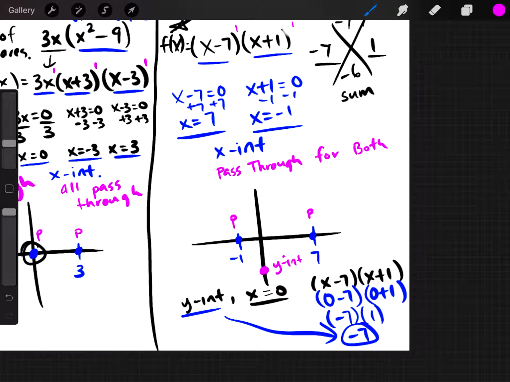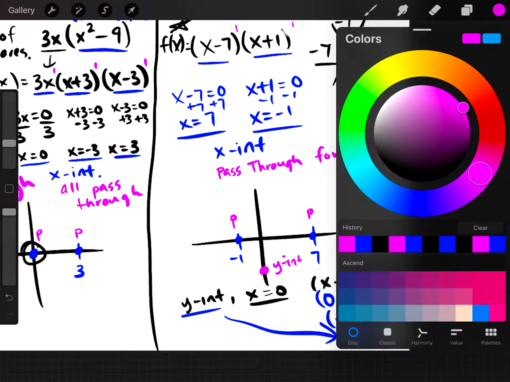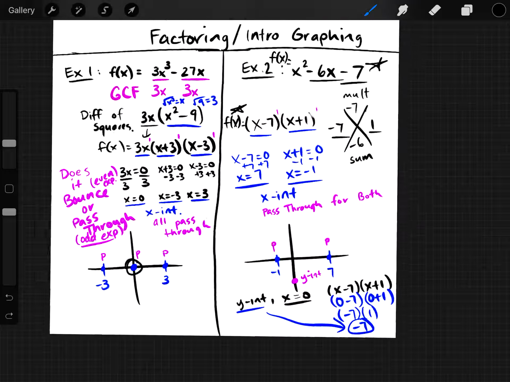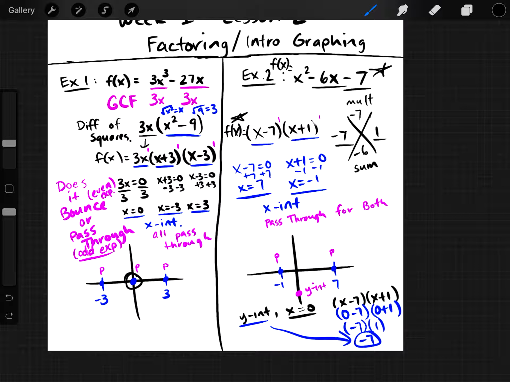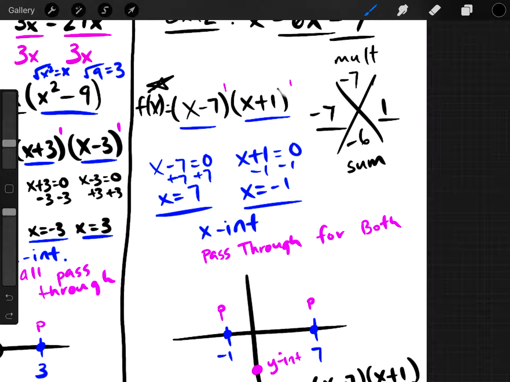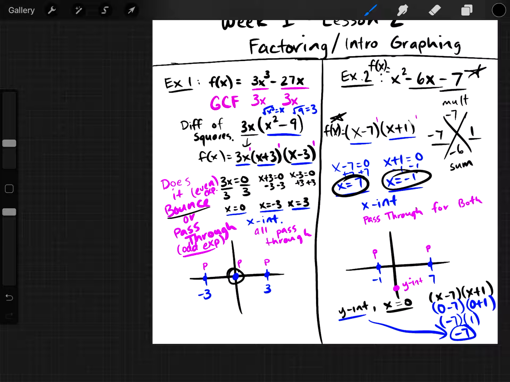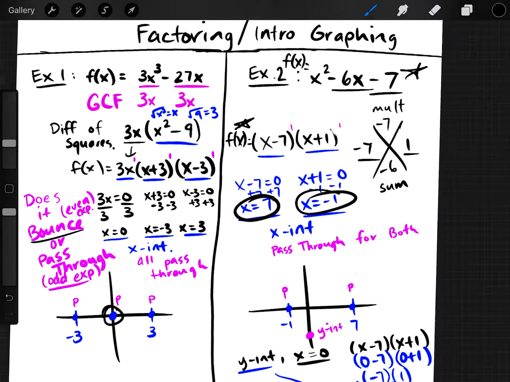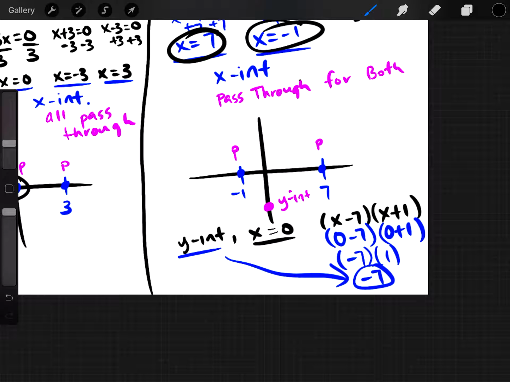That's your y-intercept. Now again, we're not going through and doing the graph, but we have an idea of what it could look like, right? It could look anything like this. But we don't know the end behaviors. Again, all I want is for us to factor it completely, find the x-intercepts, just like we did here, found the x-intercepts of 7 and negative 1, and determine whether they will be bouncing or passing through. If we don't have the y-intercept at 0, 0, we go through and find the y-intercept. Again, that was this process. You set x equal to 0, and you simplify.